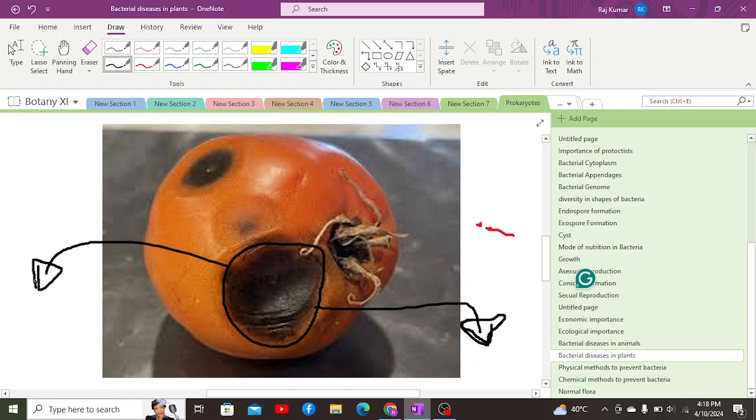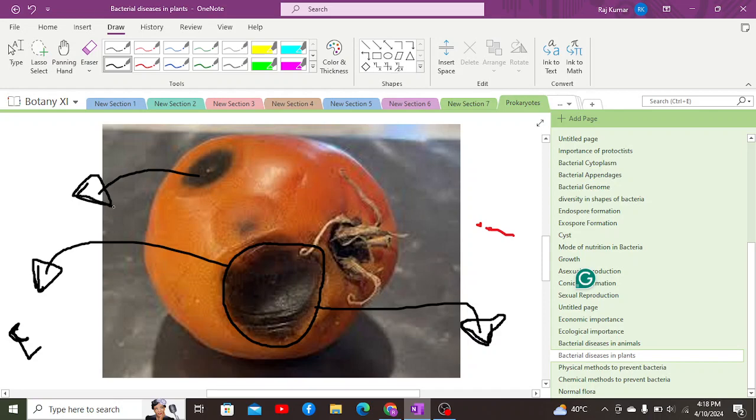And when it comes to bacterial soft rot, there is an organism known as Corynebacterium. Corynebacterium is responsible for causing air rot of wheat, and we also have the example of Erwinia carotovora, which is responsible for it. As you can see in the diagram, these are the soft rots occurring. And for prevention of this, again, crop rotation and utilization of screened seeds.